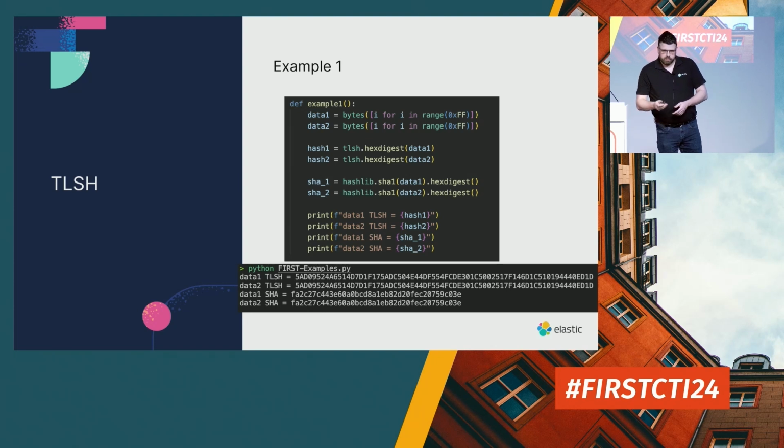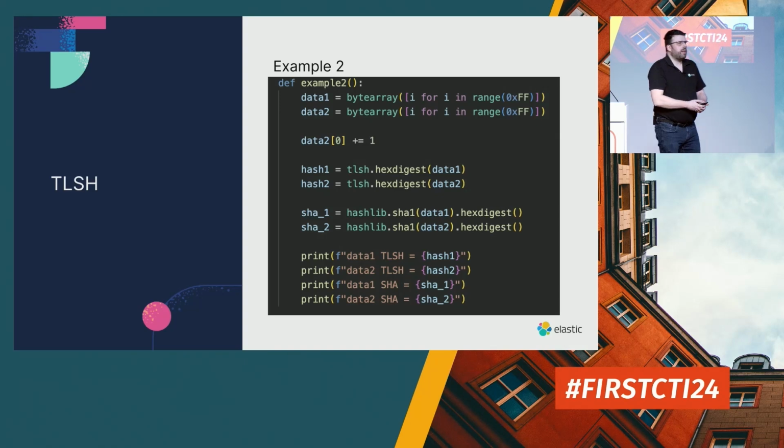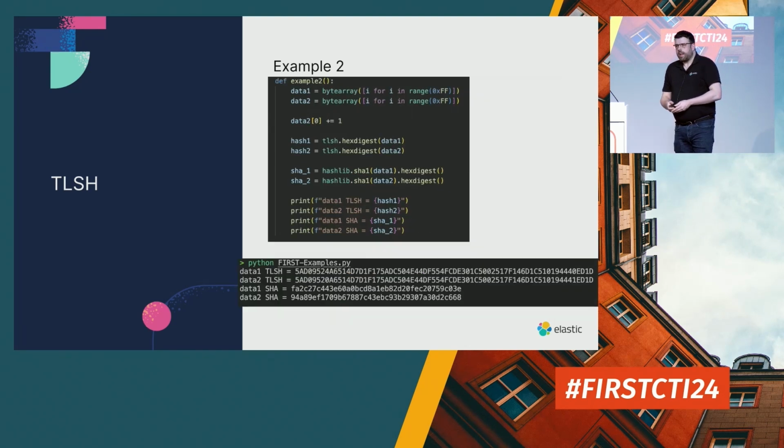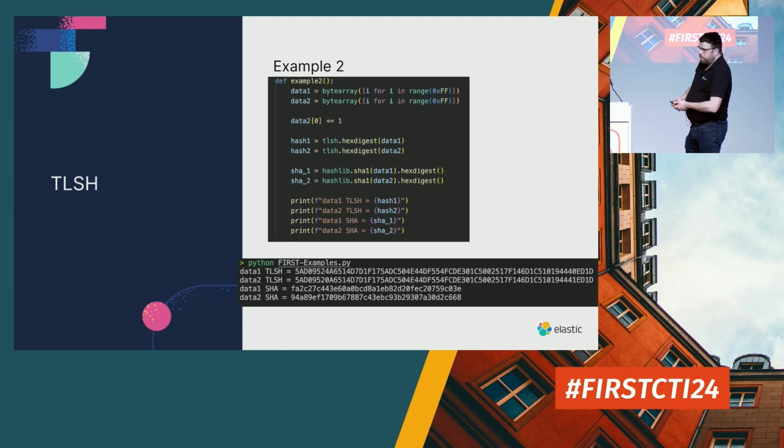Now, in the next example, we see basically the same code, but on the third line, you will see that I'm changing the first byte of data 2, and I'm upping that by 1. I'm outputting the same data again, and now you can see that there is actually a difference. Well, I confidently say you can see, no, I actually know where to look. If you look at the 5th character from the end in the second TLSH hash, you will see that a 0 flipped to a 1. The change is very, very small, but noticeable. But if you look at the SHA hashes, you see I just changed one single byte in the input, but the output hash has completely changed. So that is the big difference.